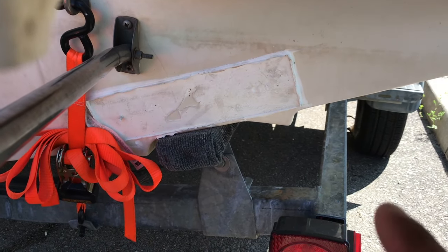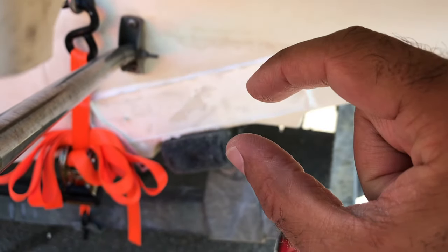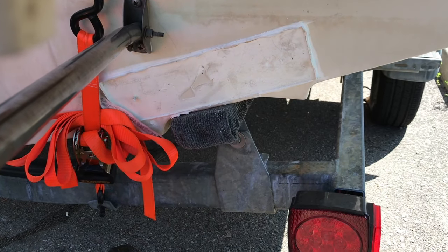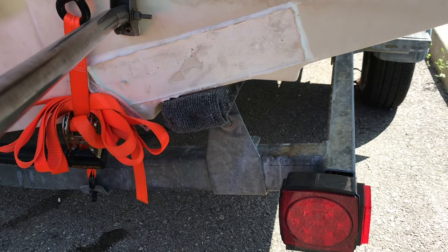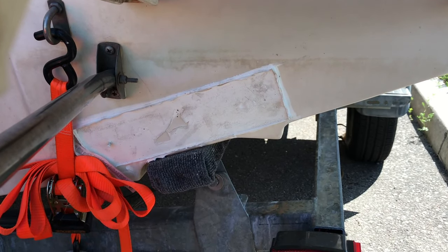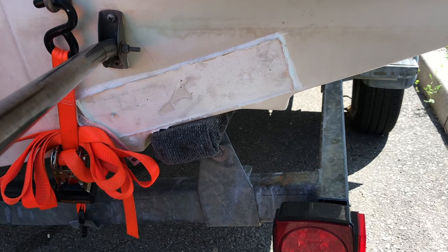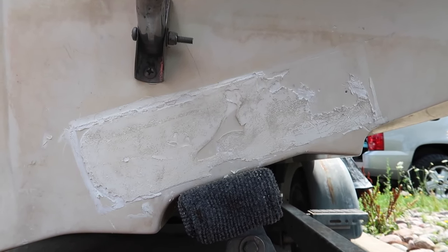I'm going to have to redo this. I'm going to have to clean all this stuff off. I think what I'm just going to do is put that mounting plate right across here, so that it's out of the water, so I can mount the transducer high enough that when I'm on plane, the transducer is not even in the water, nothing of it. None of the transducer is being hit by the water when I'm on plane. As you can see, the water line is right there. So when I slow down, when I'm doing like 10 kilometers an hour, even 5 kilometers an hour, the transducer will still be in the water and still be able to read my depth, the fish, and anything else that's there.